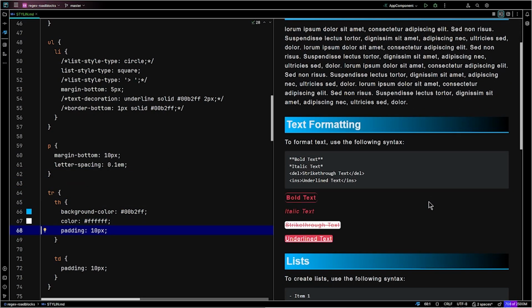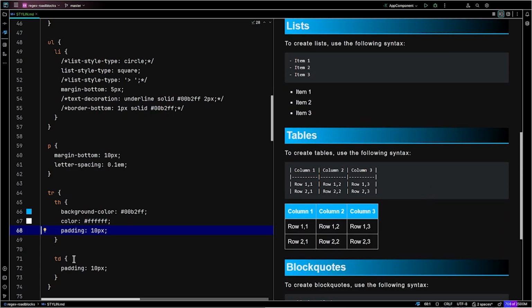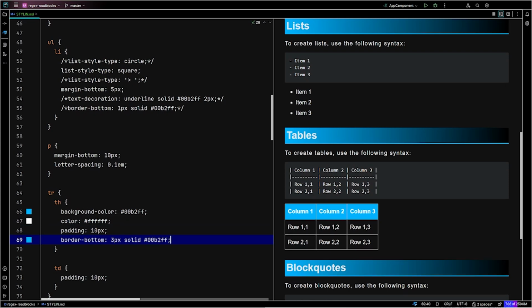The table. So the table again. So table header. If I try to put border, I don't want that. I want border radius. Border radius. And I want 3 pixels. That's not going to do anything. So if I go 10 pixels, it is doing something. So you just don't see it on the table itself.